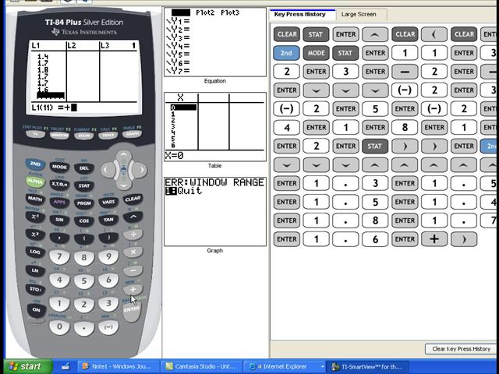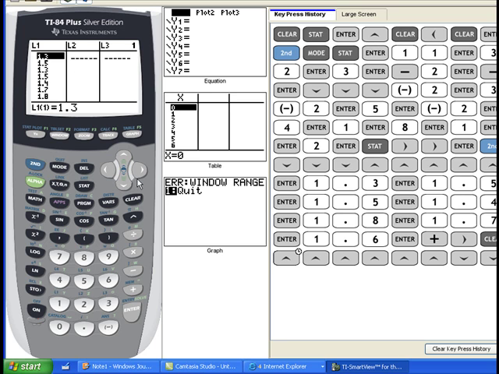Okay, 2.2, 1.9, 1.5, 1.6, 1.5, 1.7, 1.9, 1.6, 1.6, and 1.8.